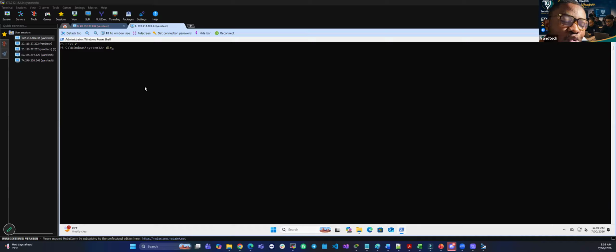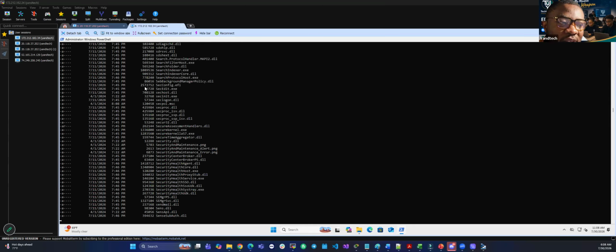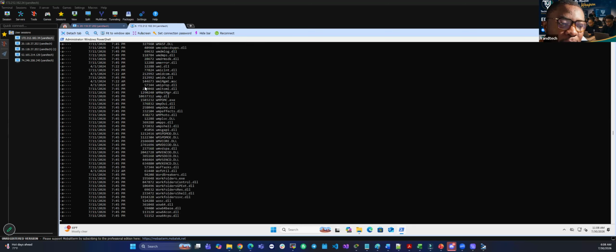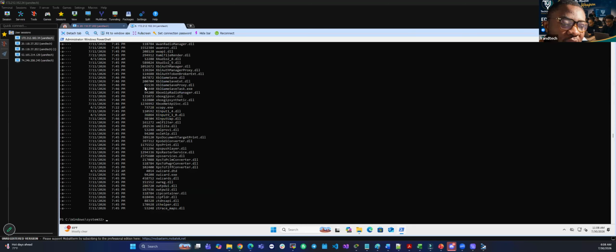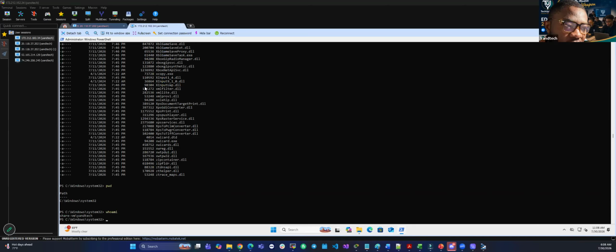So Linux just simply means you know where you are going by using commands. You see it's going to run. Running simply means it's bringing up all the files and folders on my system. So these ones are some commands for Windows, you can use them for Linux, but just a few. For example, if I do pwd, pwd stands for present working directory. You see, it's both for Linux and for Windows. If I do whoami, you see, it is telling me Yantech. It is both for Windows and Linux.